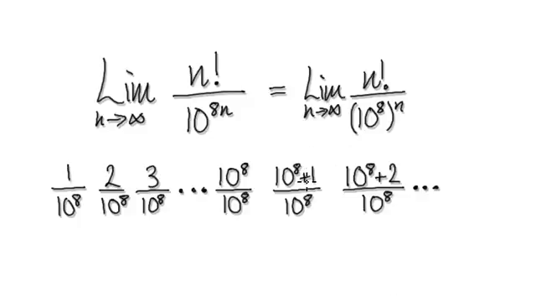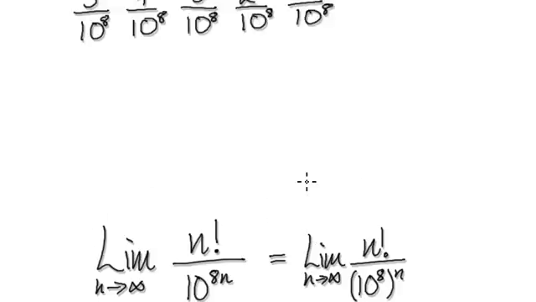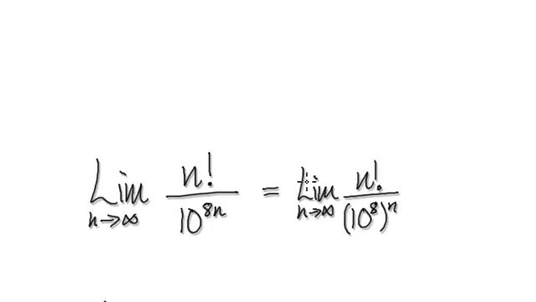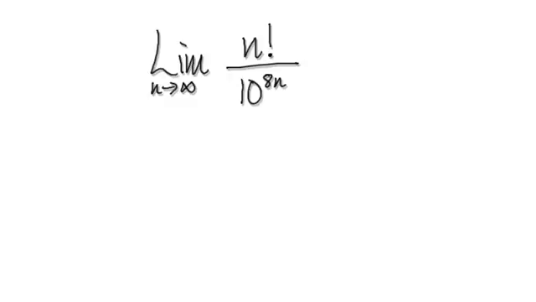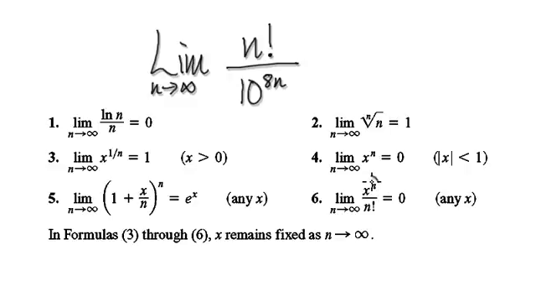Okay. If you don't understand this explanation, then track back to the video where I showed you that the limit of this equals 0. It uses the same concept, but I explained it step by step for that one. So if you don't understand this video, track back to that video. Okay.